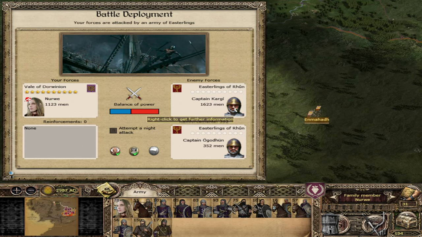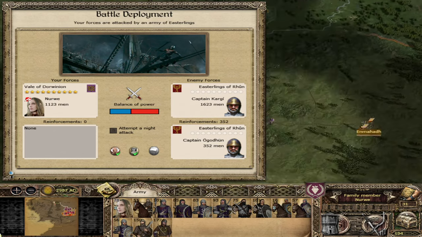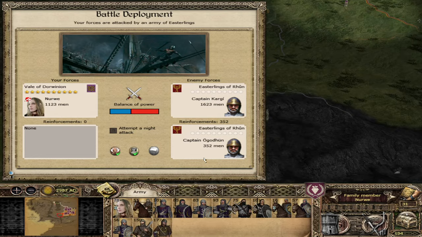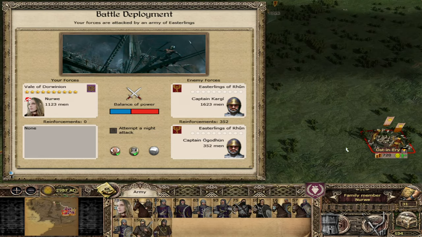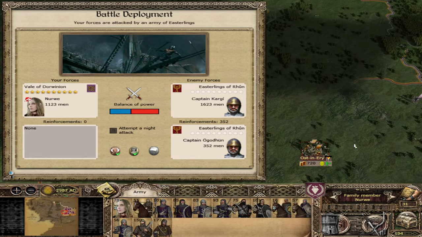But we are defending in Ost-in-Ery. And Ost-in-Ery, I believe, has only the wooden walls, which is never great, defensively. Where is Ost-in-Ery? There we are. Or does it have the stone walls? I can't remember. But if it has the stone walls, we'll be fine. I'm pretty sure it just had wooden walls when we assaulted it.